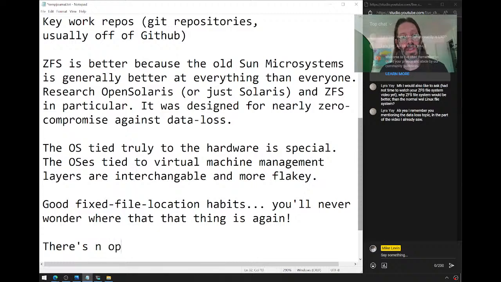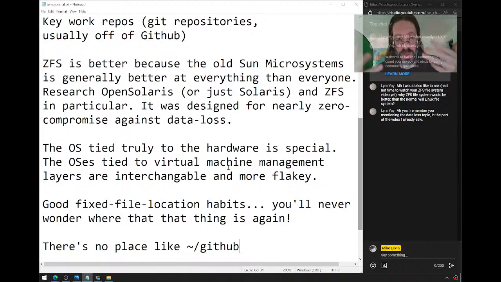There's no place like ~/GitHub. And you'll notice I can use Notepad just like I use Vim for thinking in my mind. You know, writing is thinking and thinking is writing. You're forcing everything through the vocal center of your neocortex.